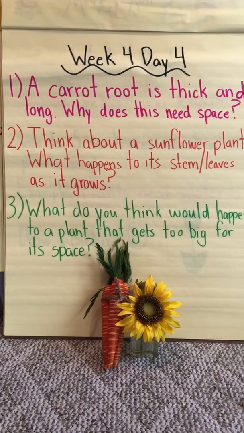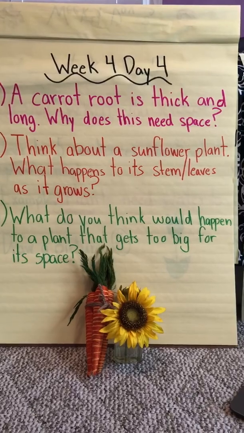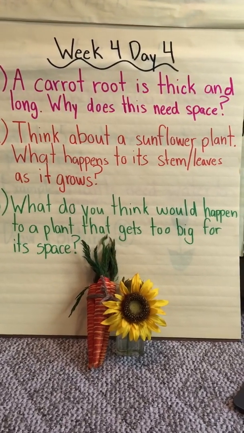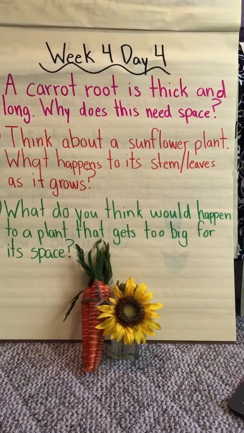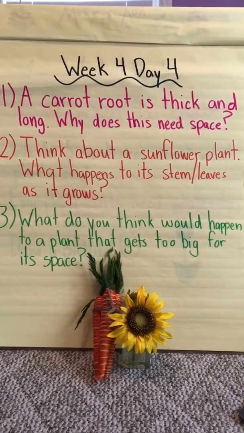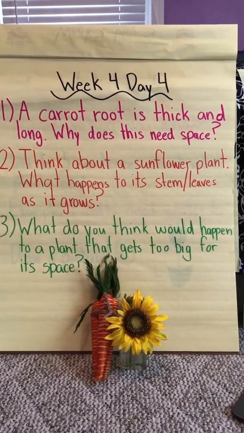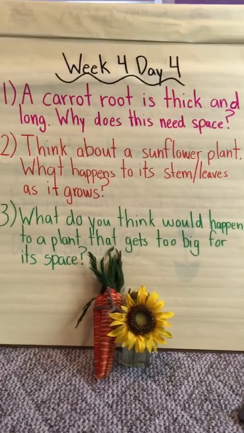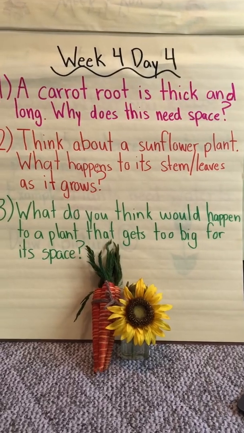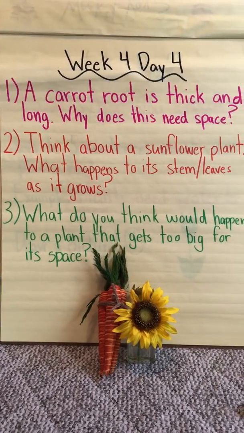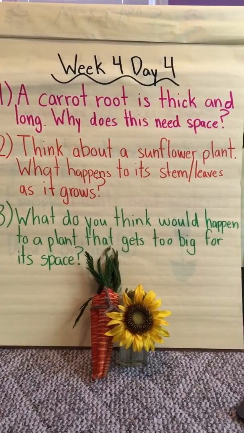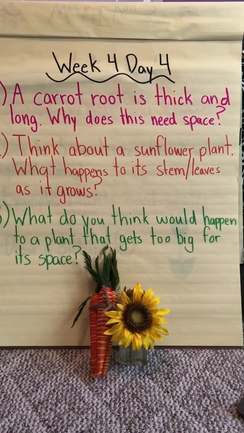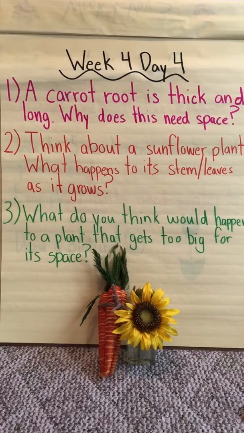So again, with these questions for the week, if you could write them down, that would be great. If not, talk to your family, talk to a mom, dad, uncle, aunt, brother, sister, someone at home. Talk about the answers and ask them the questions too. I would love to see these answers on paper. I know not everybody has a journal or a notebook, but if you can write it down, snap a picture, send it to me. That would be awesome. I would love to see all your hard work.